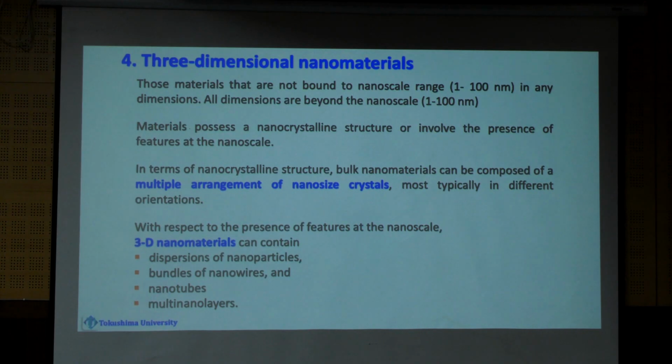Like one room, another room, second floor, third floor, it makes building blocks. So this way it grows. If you have one thing and you want to grow a similar thing, then you make one unit, another unit. So 0 dimension, one dot. If you want to increase, another dot will come. 3 dimension, one unit, another unit. And one unit is big, another bigger, and it will keep increasing. So it looks like a multi-storage, multi-block structure on the nanoscale. This 3-dimensional material is difficult to make, but it has certain features or properties like dispersion property, or a bundle of nanowires can be considered a 3-dimensional structure, nanotube or multi-nanolayers.